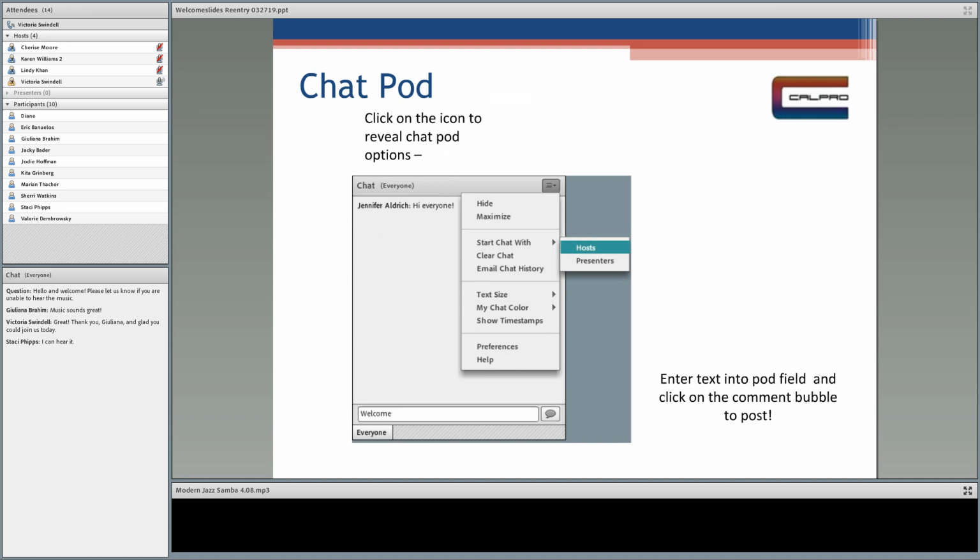As I mentioned before, we will be communicating via the chat pod. In the top right corner of the chat pod, there's another drop-down button. If you click on that, you have the option of communicating with everybody in the webinar today, which is the default, or if you would like to communicate directly with an individual, be it your facilitator or another participant, you can choose to do so. As many of you are probably familiar, at the bottom of the chat box you will see a text box. Just type in your message, and you can either hit the enter button or the bubble to the right to send your chat.